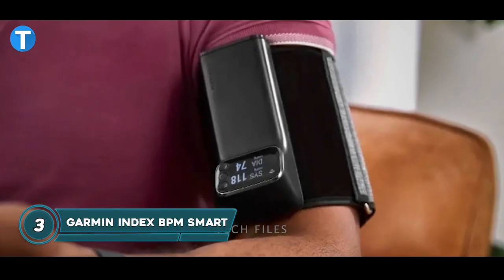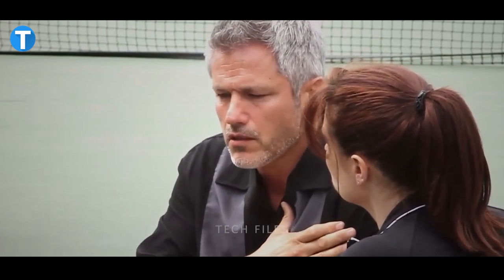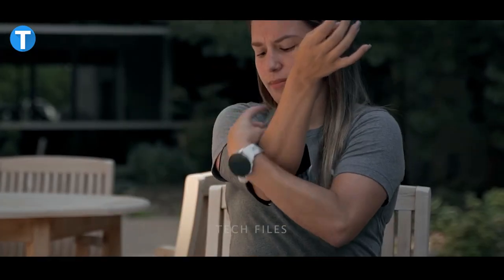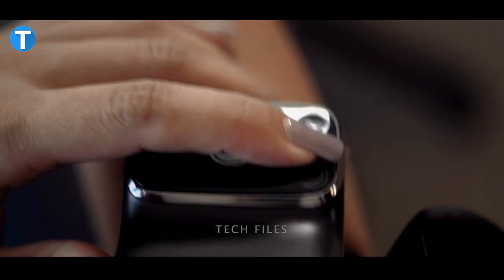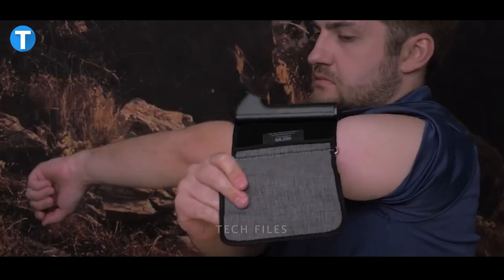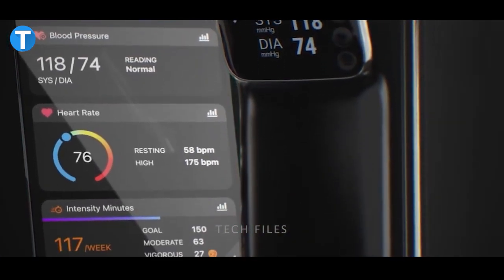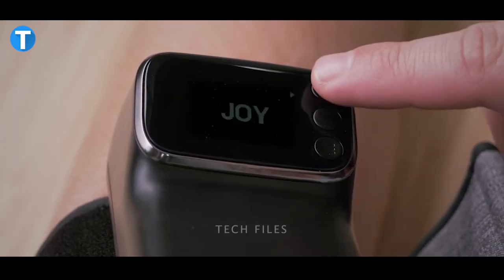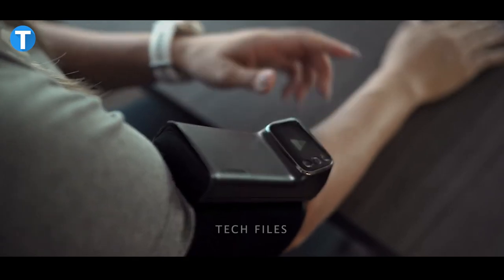Garmin Index BPM Smart Blood Pressure Monitor. There has been a history of people suddenly slumping and falling as a result of a failed heart, which can be traced back to having high blood pressure without even being aware. The Garmin Index is a blood pressure monitor that helps you keep an eye on your blood pressure at any time, right in your home, or even on the go. This small, all-in-one device has a built-in display that shows your heart rate right away, and the cuff can be adjusted to fit arms with circumferences ranging from 9 to 17 inches. When connected to your smartphone, you get notifications, set up reminders to take blood pressure readings, and you can create up to 16 user profiles to keep track of individual readings. This device is priced at $149.